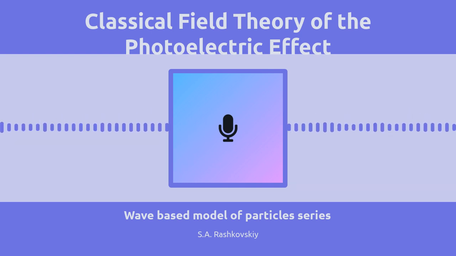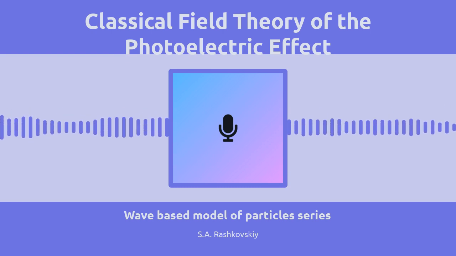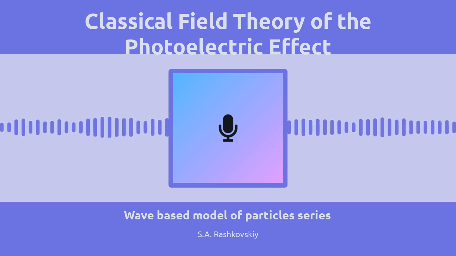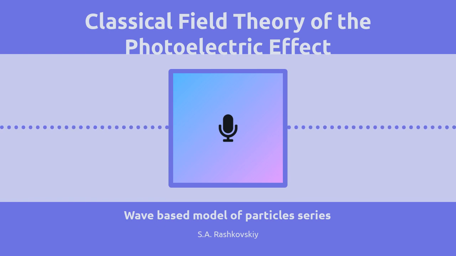Exactly. They need to resonate for that light wave to transfer enough of its energy to actually kick the electron out of the atom. Below a certain frequency, that light wave just can't get the electron wave going enough for it to escape the pull of the atom, no matter how intense it is. So it's not just about brute force. It's about hitting that sweet spot, that resonant frequency, which, if you really stop and think about it, starts to make the whole idea of electrons being these teeny tiny billiard ball particles seem, well, a little strange, don't you think? It really does make you wonder, doesn't it?